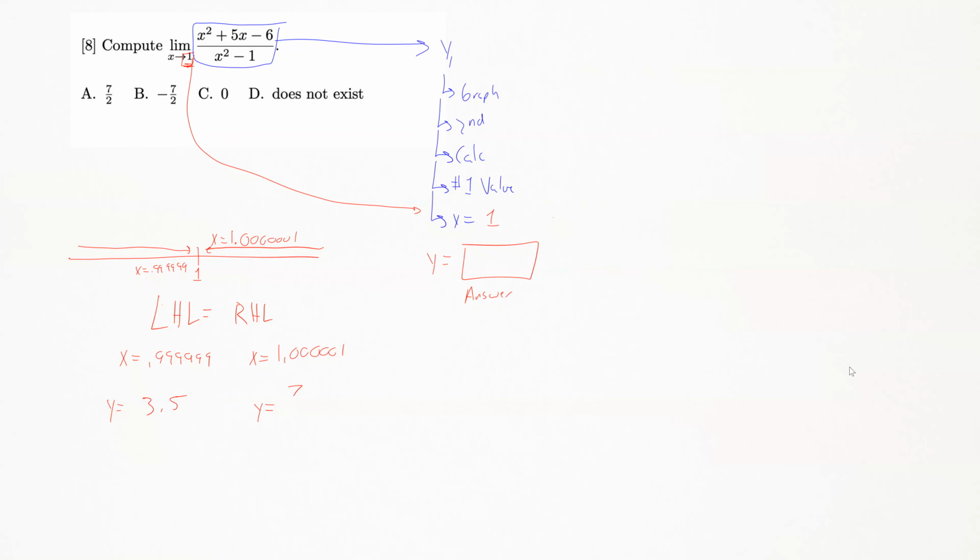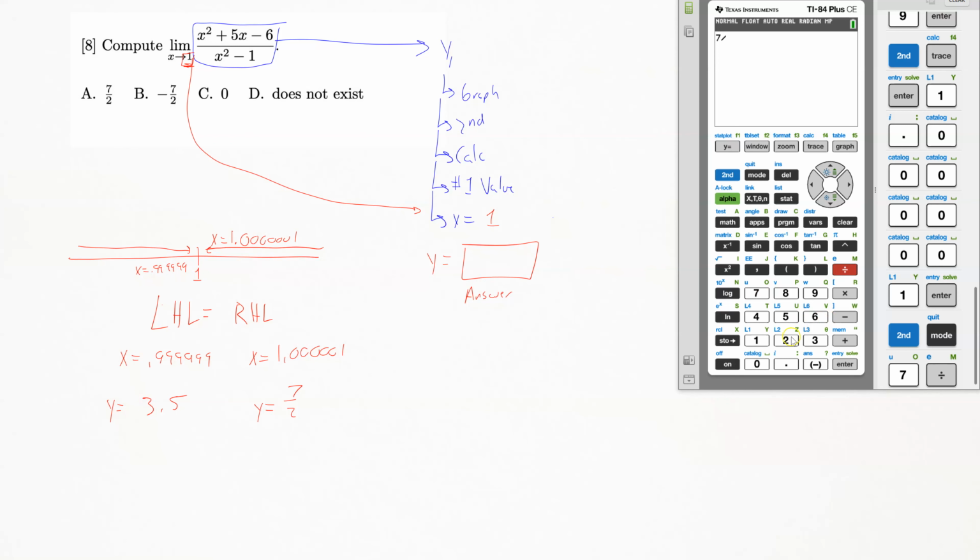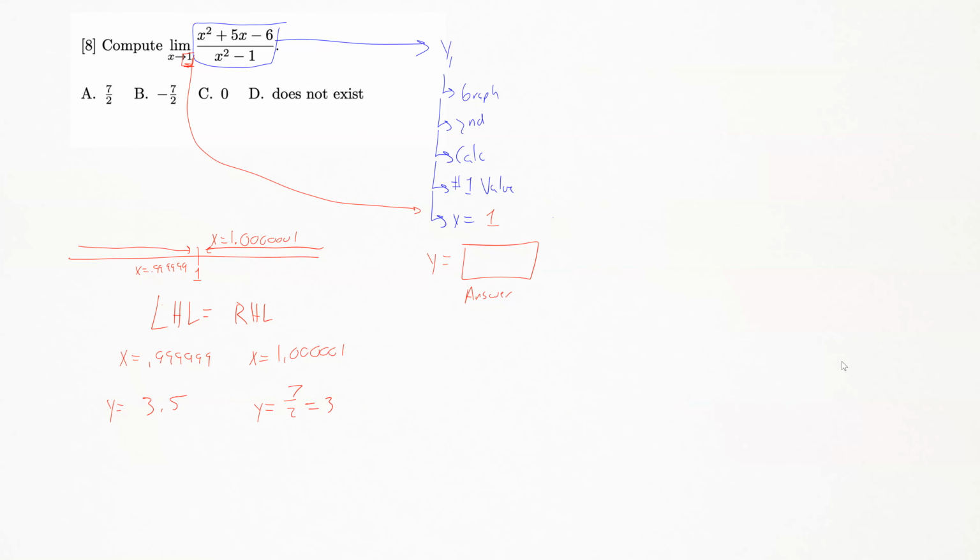This is a good example of showing you how your calculator sometimes can give you a fraction and sometimes can give you a decimal. Well, I want to know, is 7/2 the same as 3.5? So I just come back to my calculator, go back into the normal screen, hit second quit, and now I'm just going to type 7 divided by 2. And sure enough, that is also 3.5.